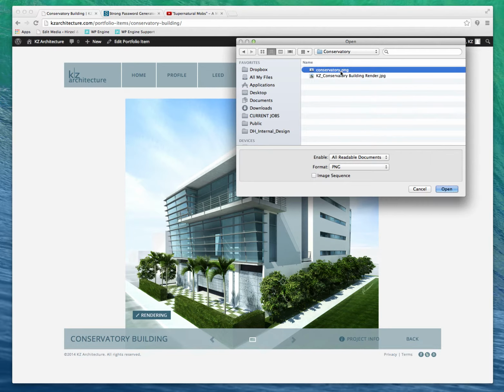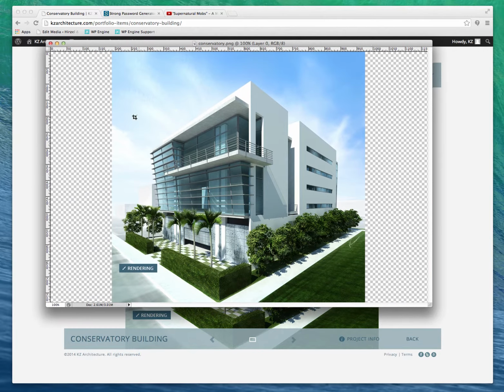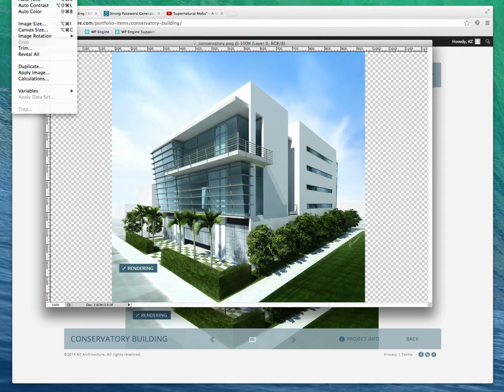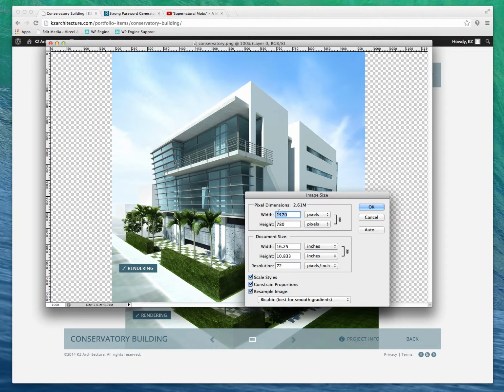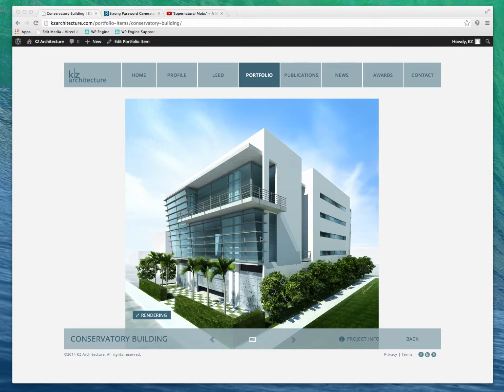So as you can see, that's saved as a .png. So let's open that up and I'll show you how that looks. As you can see, it has these checkered patterns, which mean that there's a transparency there. So the size of the image is still the same as the other image, 1170 by 780, but part of the image is transparent to let the background show through. And look the way it does here.